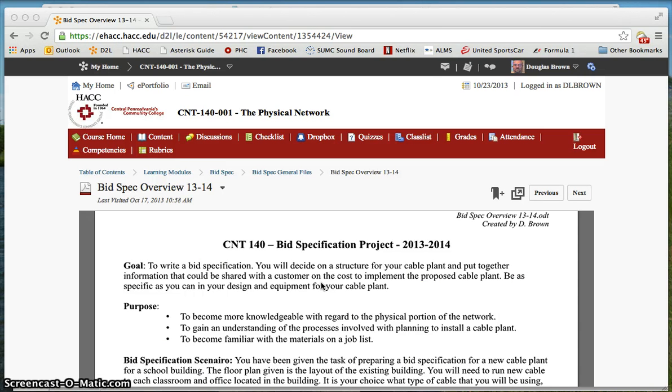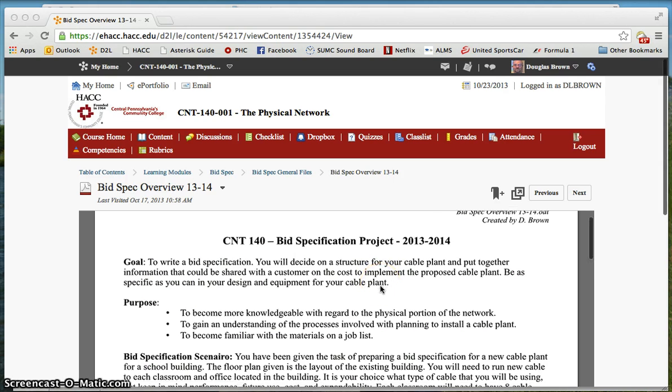During the course of the semester, we have to pull together a bid specification. What this project is simulating is actually a process that occurs in industry where a customer asks local vendors, contractors, to put equipment in their facility, so the local contractors will actually put a bid in to say, we would like to do it for you and it's going to cost us this much to do it. So we're going to simulate that process and pretend to cable a particular building with all the network cabling, faceplates, outlet jacks, that sort of thing necessary for their facility. So we're going to pull together a proposal to give to a potential customer to cable their building based on the criteria that they have.